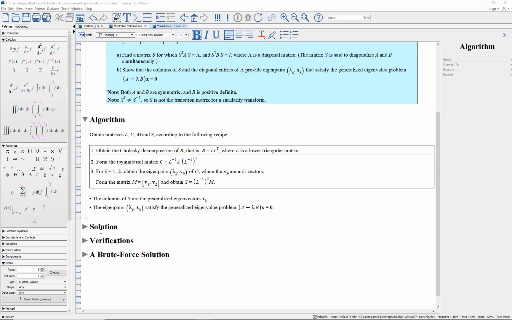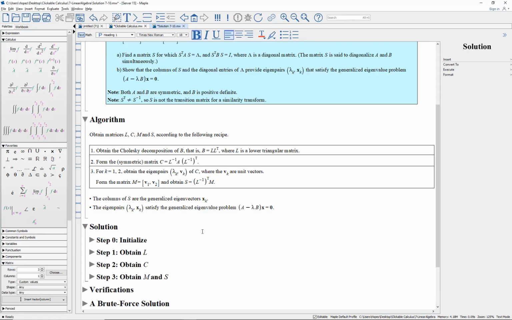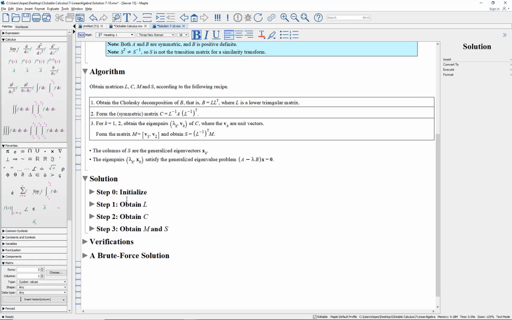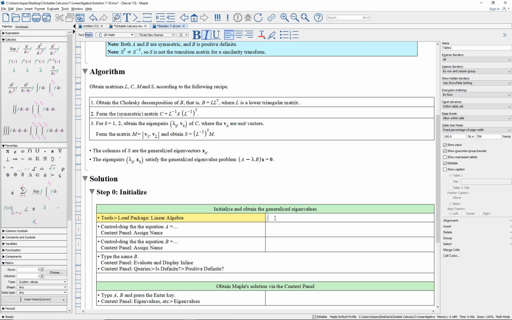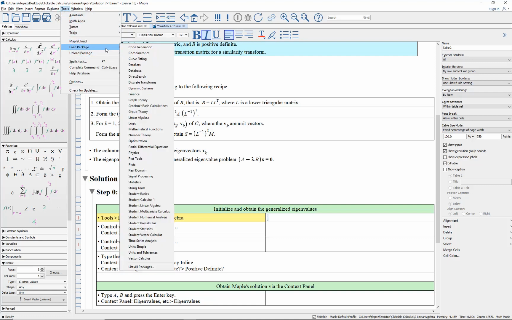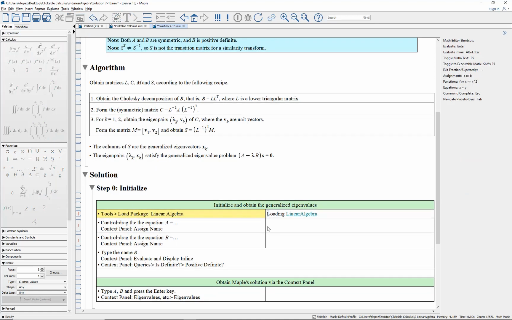The solution is implemented by following through these steps. So the first step is to get some data into the problem. We need the linear algebra package. So tools, load package, and I'm going to go here to linear algebra.